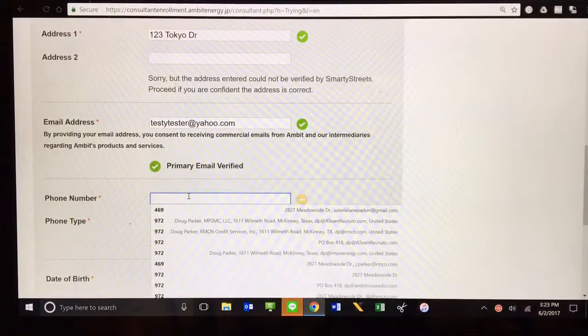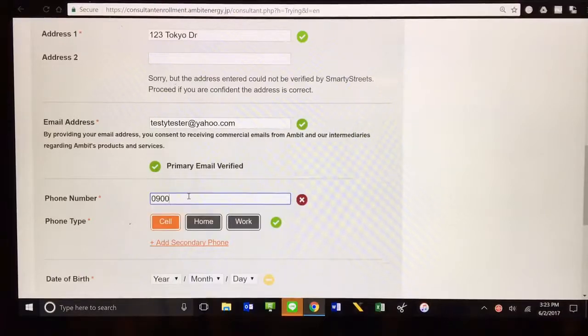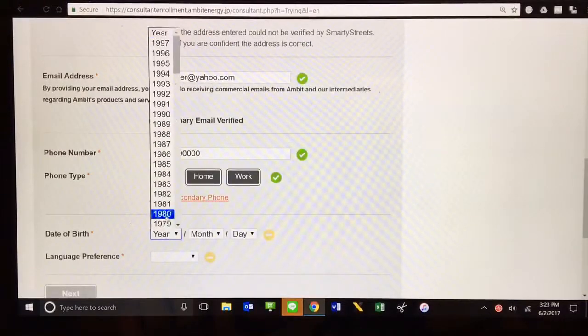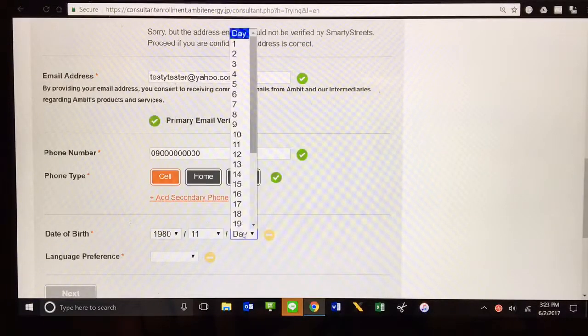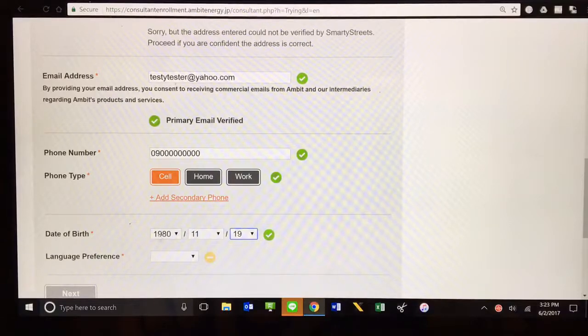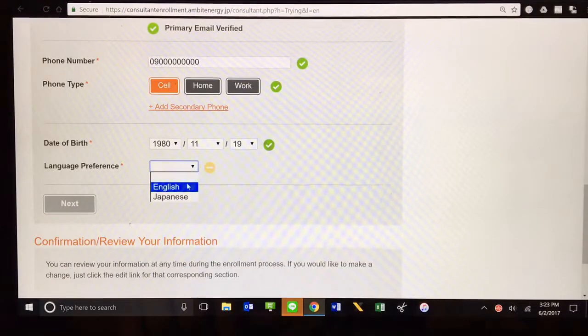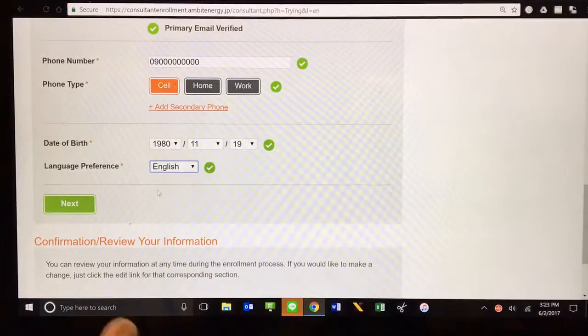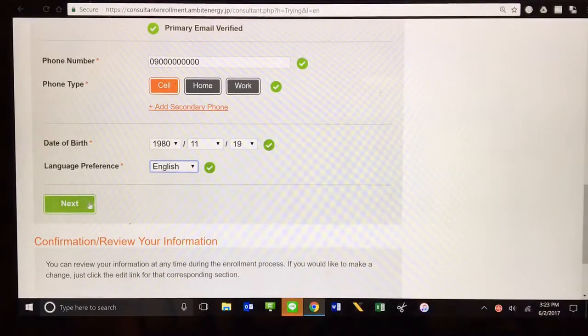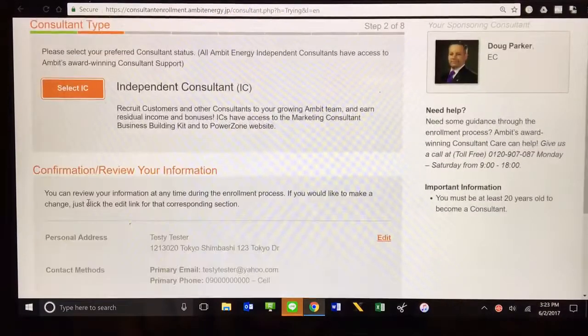And then we've got to put a telephone number in here, so we'll go with just a test number for now. And then the date of birth. Again, the year is the first thing, then the month, then the day. So it's a little bit different than in the U.S. on the sign-up process. Their language preference is whether they speak Japanese or English. And primarily, I would say if they read Japanese or English, because this is really for everything that's in the system that they're looking at. So then you'll click the next button there.